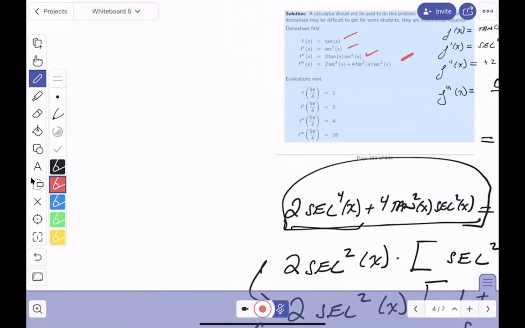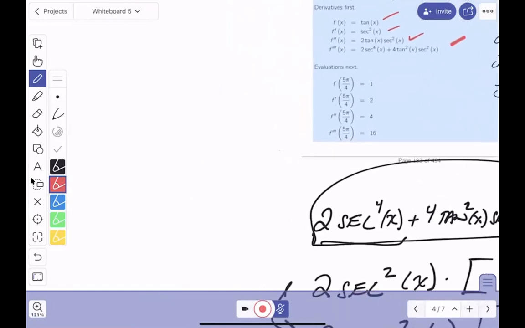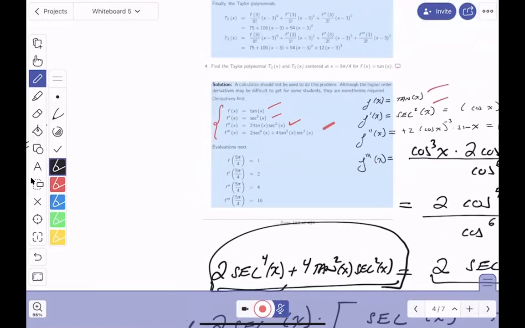What I have to do now is take these things over here and evaluate them. And let me write that down for you. Now I'm convinced they're all right. So I did my work. I looked at my key. I went back to Math 120 and I did some verifications. So the first thing I want to do is f of, now make sure I'm doing the right number, whoops, sorry about that, is 5 pi over 4.